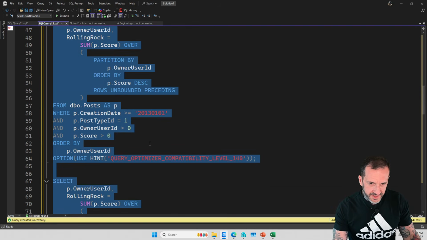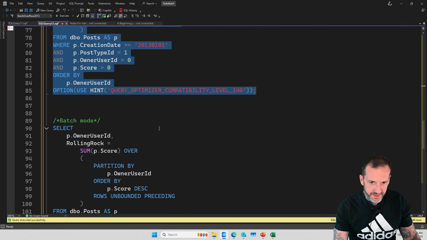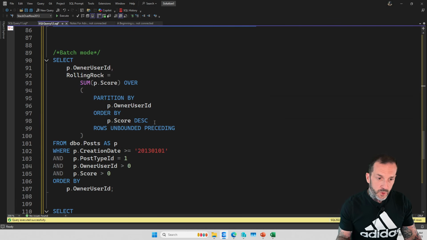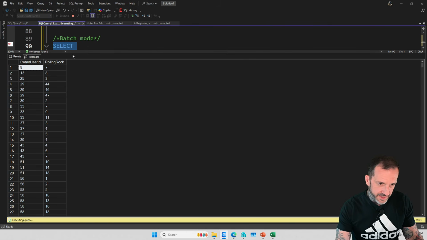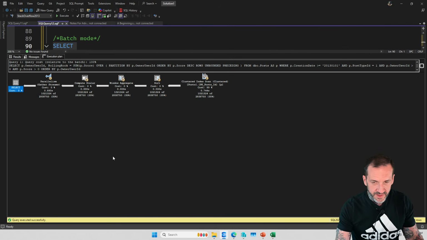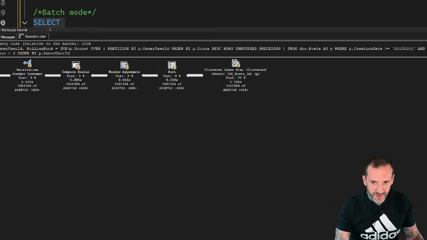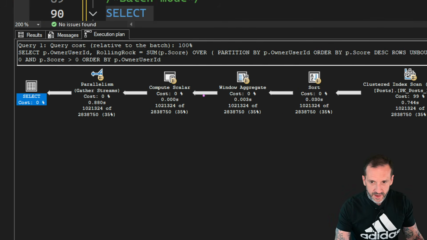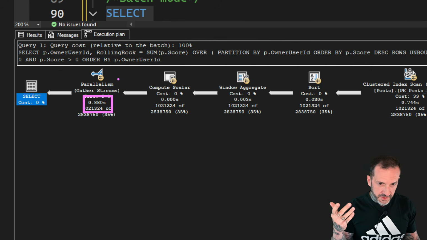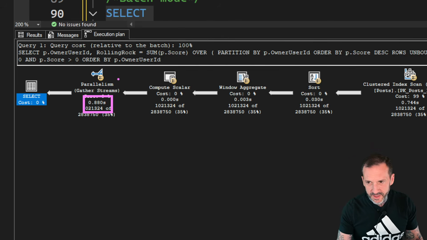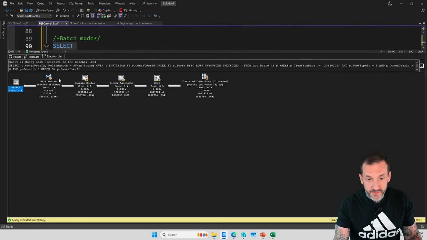Now, let's contrast this situation with database compatibility level 160, where we get the batch mode on row store feature to kick in. I'm going to run this one, right? We're going to take a look at how long this takes. And we still have to display a million rows, so it may not feel quite as snappy as you'd hope, but it still runs very quickly. We're at just under a second in total for this. So we improved from the non-batch mode version by about a couple hundred milliseconds. That's not really the big deal for this query.